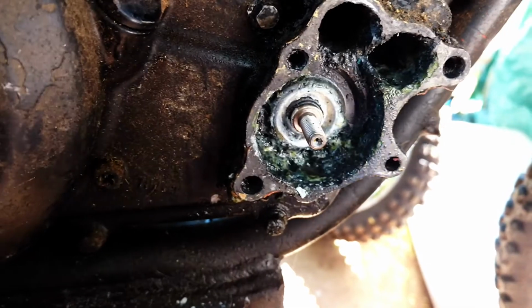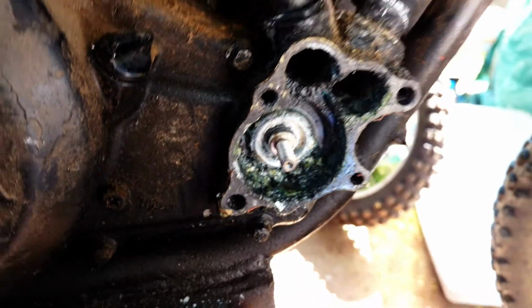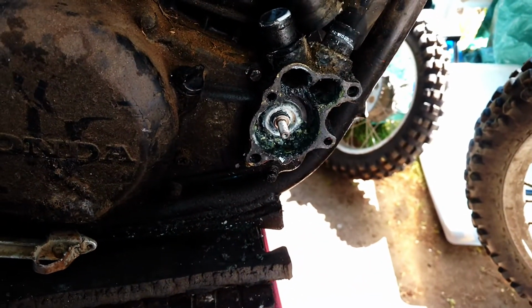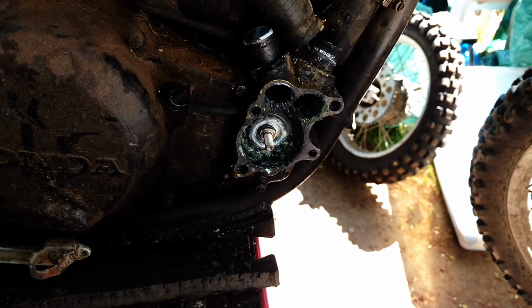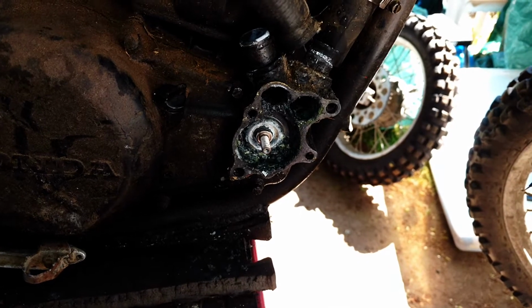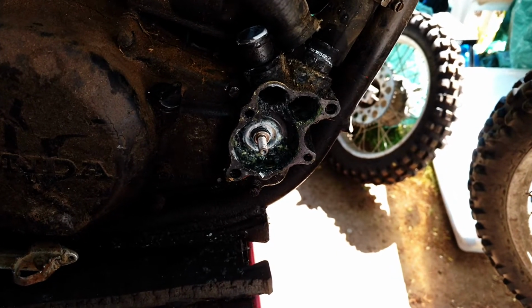So this cover's done. I'm going to have to order a new cover for it. It's going to be somewhere around $500 Canadian. So that's not going to happen today. I'm going to go inside and try and find one somewhere and get it ordered up.